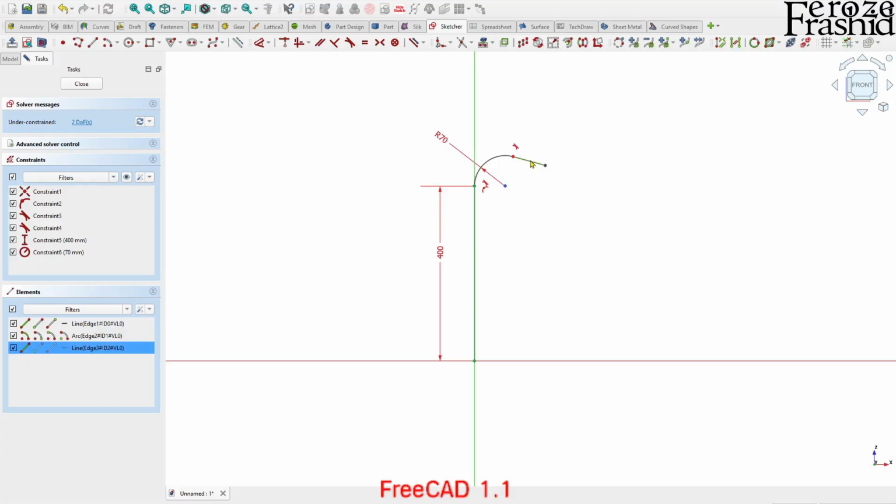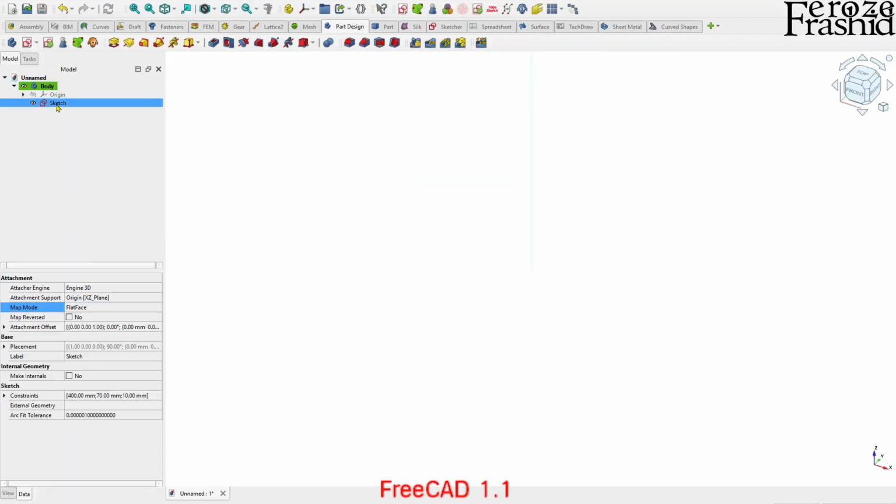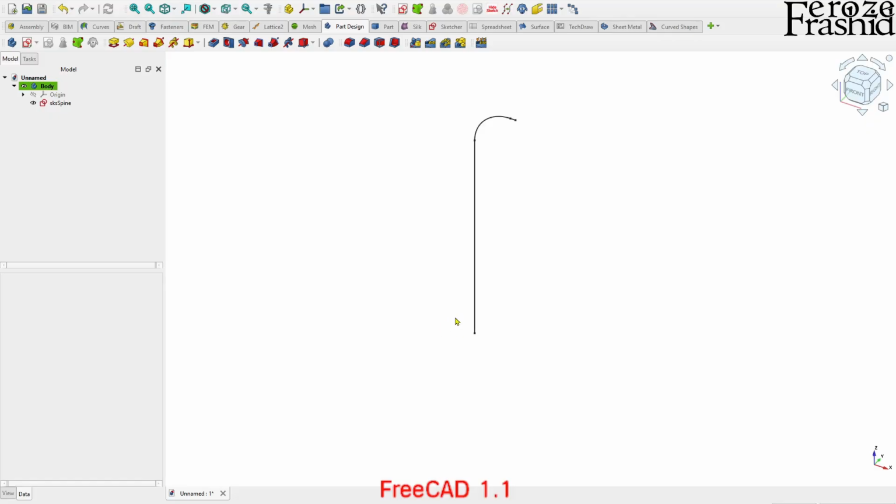So hit H on the keyboard, that's horizontal. Now we can make a dimension of 10 millimeter. So that's a fully constrained sketch. That's my spine, the sketch spine. That's done.